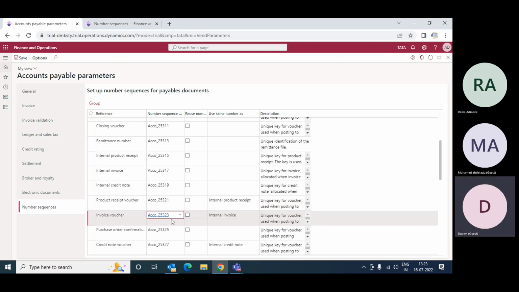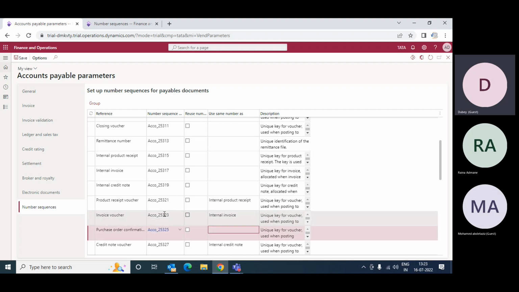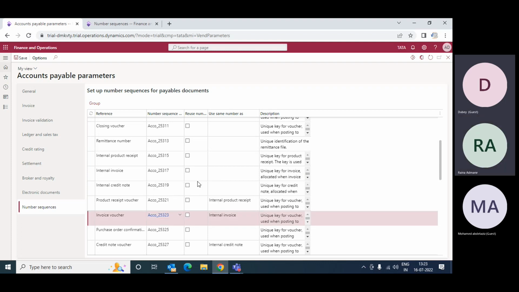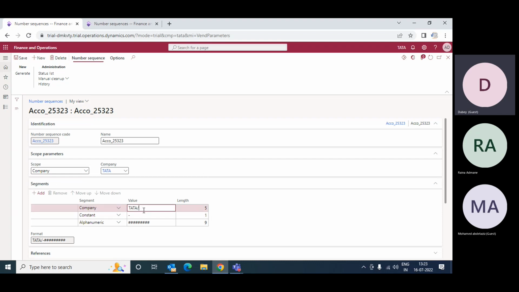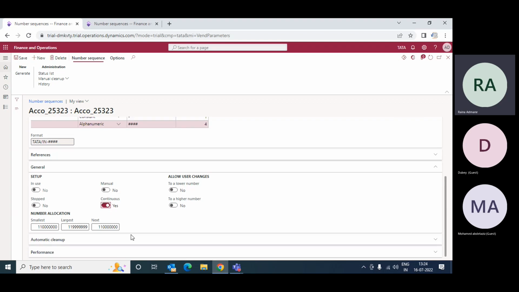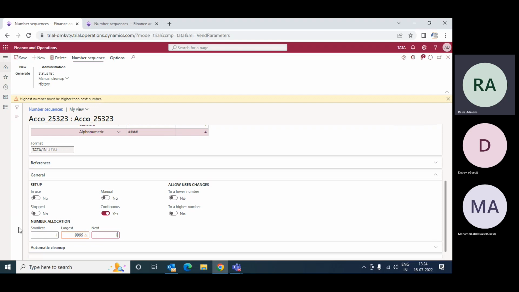So you mean the standard ones are already set up, and if we really want to customize, we can go into that particular sequencing for that particular module. We can either create a new number sequence or edit the standard one. Exactly. What I want is the format to be IN, and I don't want all these numbers to be 5 digits. I just make it 4 digits. I want this continuous, so I change this to continuous. The system is showing this number. I choose one, and I take 9999 for the last, and then the next one will be one.